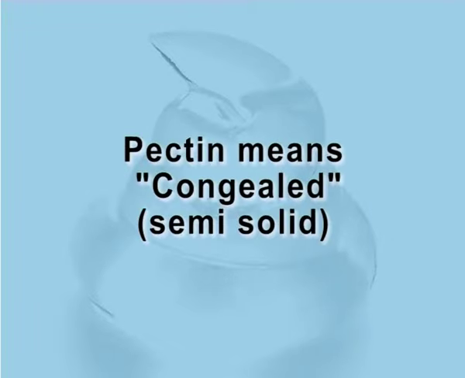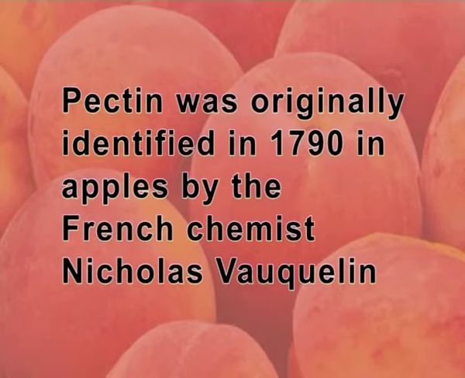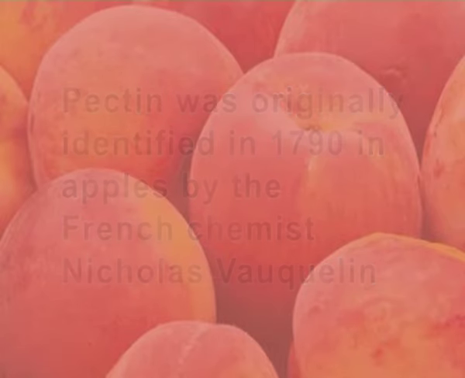Today I am going to deliver the lecture on the topic pectins. The word pectin is derived from Greek; it means congealed. It has been recognized for at least 200 years and was originally identified in 1790 in apples by the French chemist Nicolas Vauquelin, who also discovered the elements chromium and beryllium.